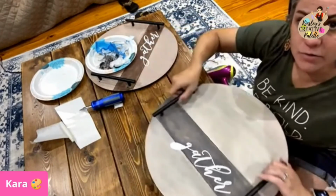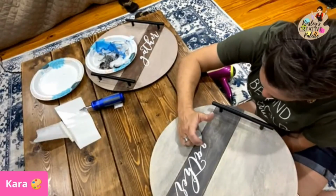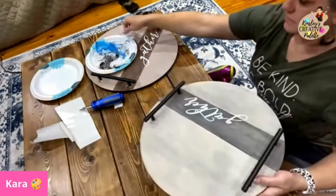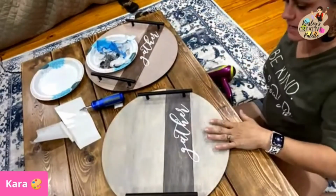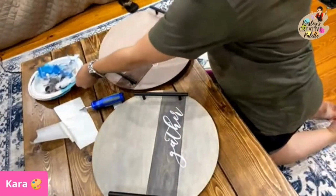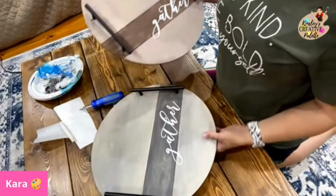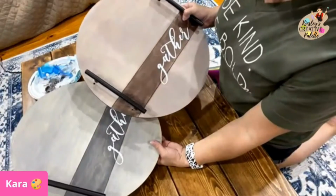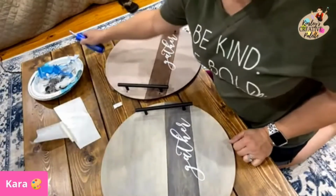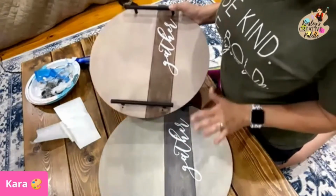Friends, I love how quick and easy this project was. There we go. I think that's it. So I showed you two versions. This is the gray version where we did light gray, dark gray, light gray. Then I showed you the brown version where we did light brown, dark brown, and light brown. So I hope that one of these would match your decor. And I hope that you enjoyed this project. Super easy home decor project in 30 minutes. Everything shipped right to your door.